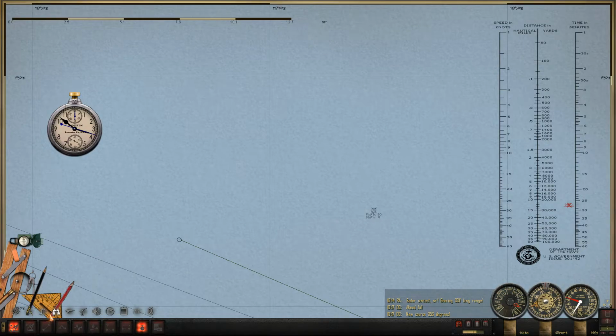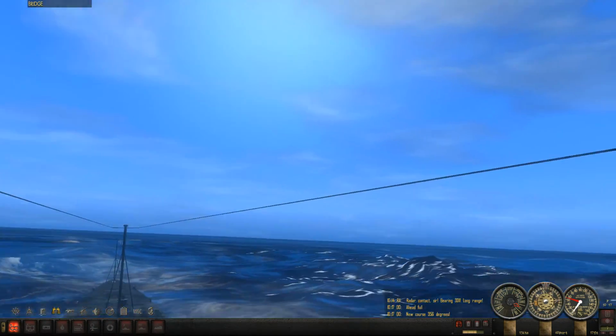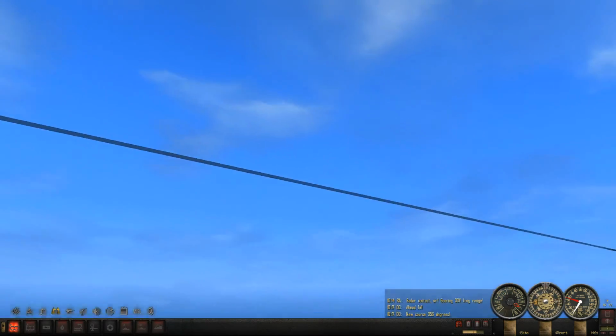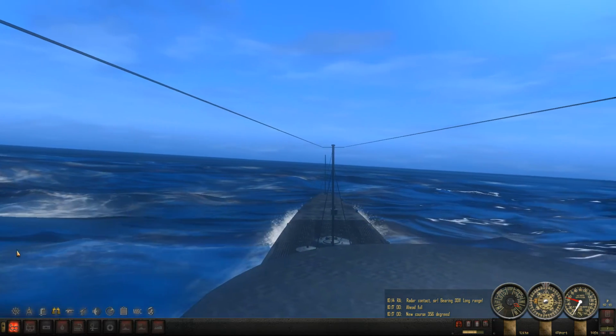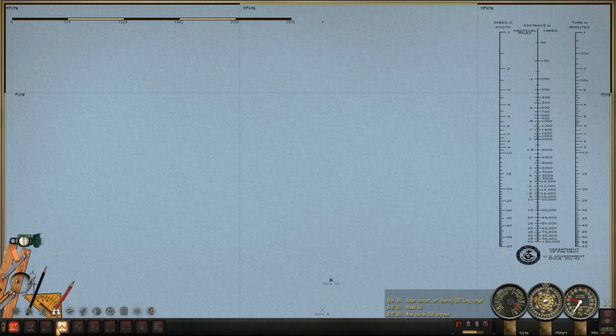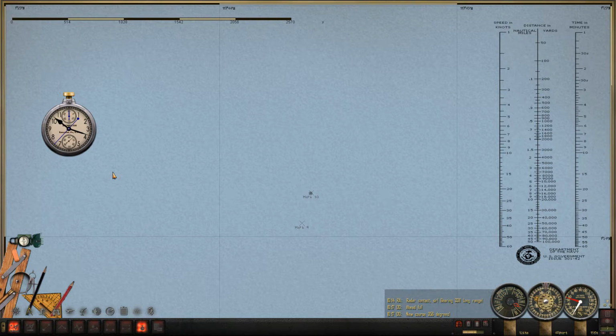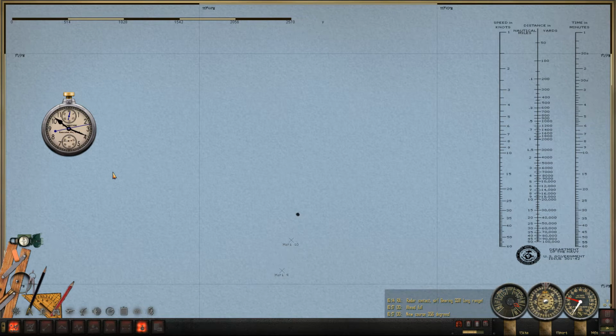Taking a nice swig of that drink. Now, the weather is pretty rough. The seas are rough, but the cloud cover and fog has gone away, which makes our job a little easier. Also, with the rough seas, we're a little harder to detect when we are submerged. Not that we have encountered any Japanese warships in this area.